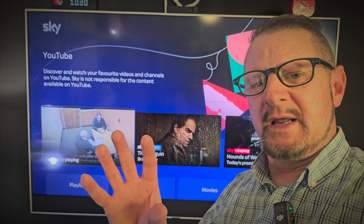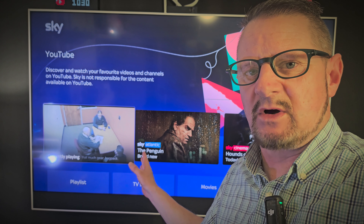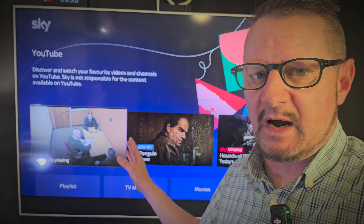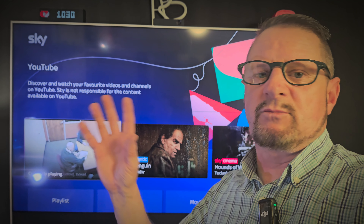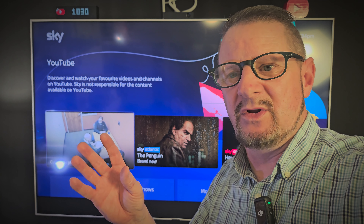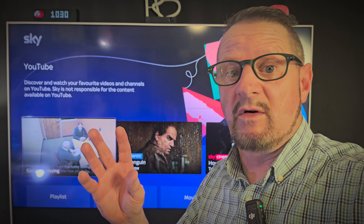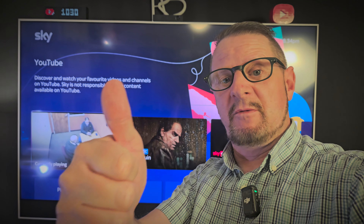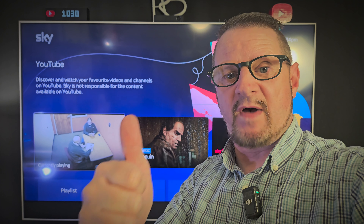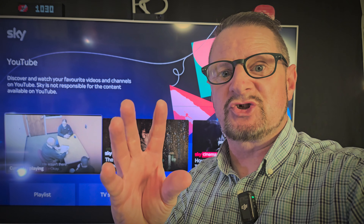I'm feeling it's probably older devices. This is one of the very first Sky Glasses that came out of the factory. With the pucks, who knows how long they've been lying around — this one is relatively new, probably not even a year old, but it could have been sitting in a factory for a long time. Thank you, Sky, for your absolute balls-up — a nightmare for myself and lots of other people who have had this stupid issue that should never ever have happened.